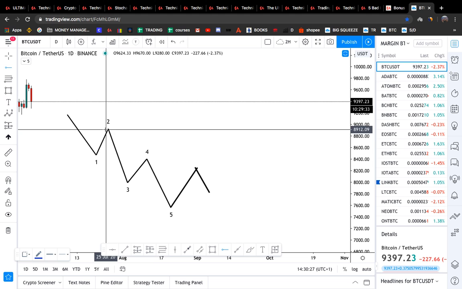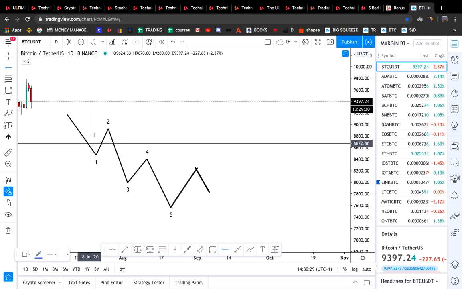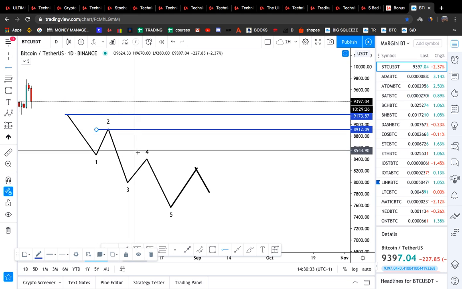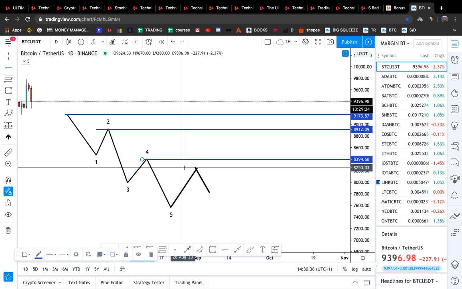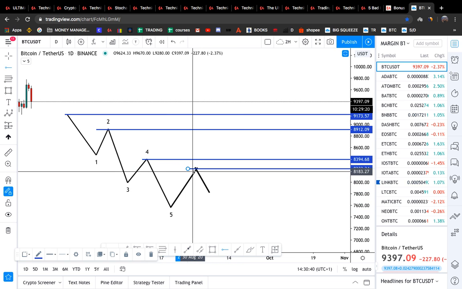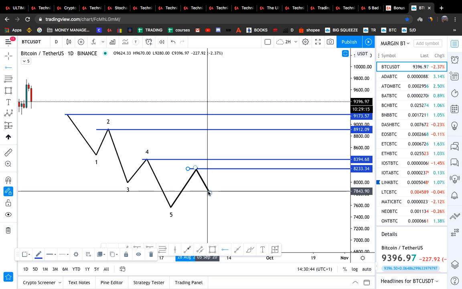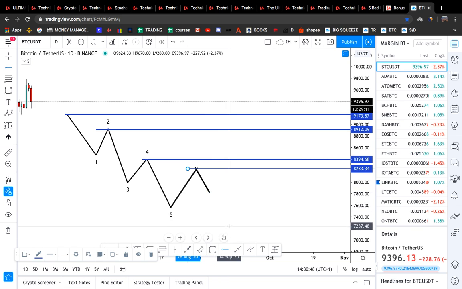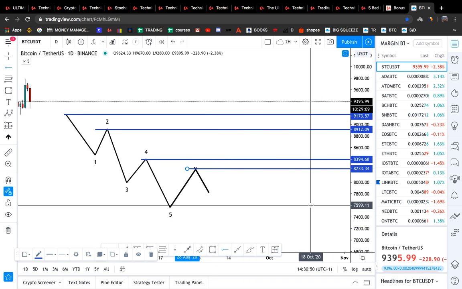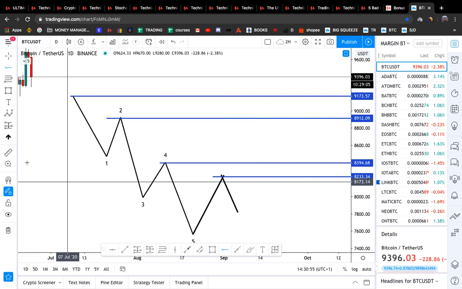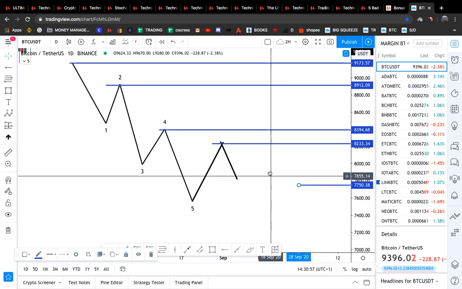So you are always getting a high here, then a lower high, then a lower high, then this is again a potential lower high. You don't know if this impulse move up is a change in trend. So when price starts to retrace, you might be willing to buy here, but you are speculating. You don't know if it's going to make a lower low. Let's go closer here, and I'll explain better what I'm talking about.